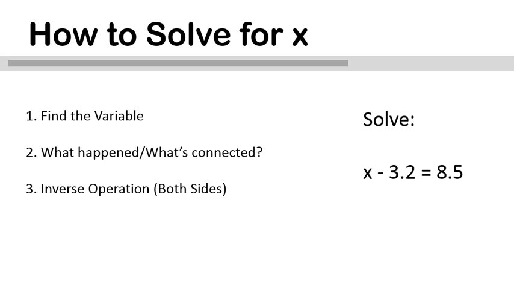Here's our first equation with a couple of variables, or with one variable and a couple of numbers that have decimals. x minus 3.2 is equal to 8.5. What's our variable? x. x is the variable there. It's the letter inside of the equation. What happened to x, or what's connected to it, minus 3.2. The inverse operation would be the opposite operation, or in other words, adding 3.2. And to keep it balanced, we need to do that to both sides of our equation. So it's going to look like this. x minus 3.2 plus 3.2. Those will cancel each other out, leaving us with x by itself on the left side of the equal sign. Then we have 8.5 plus 3.2.